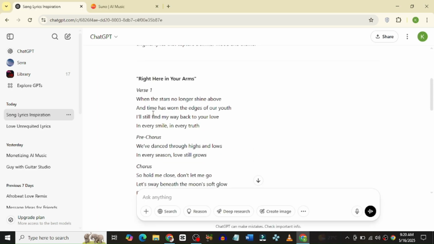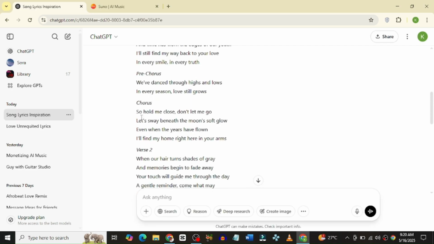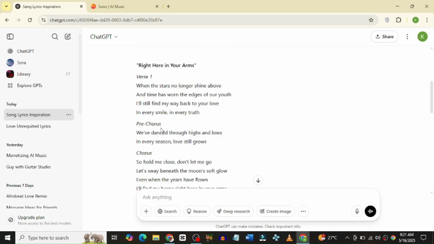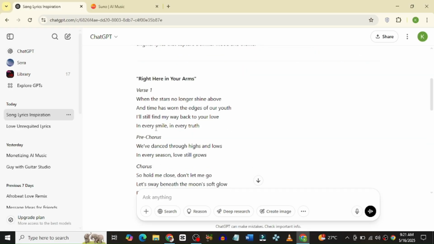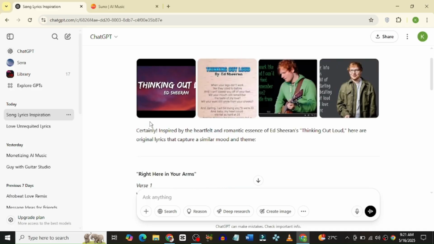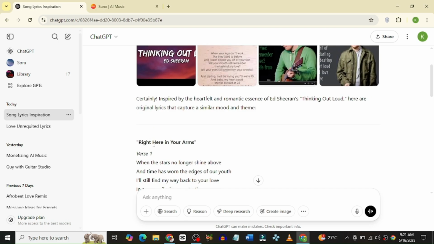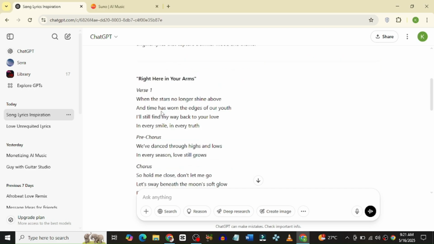So ChatGPT has done its bit. You can see it has generated lyrics for our song, okay? Now the fun part with ChatGPT is you can tell it to rewrite this in another style of song. So you can even say you want it to remix or rewrite Ed Sheeran's lyrics to Thinking Out Loud to something like an Afrobeat type of song or even a reggae style of song. Okay, you can do all that. Just play with it and make the best out of this. So once we're done with this, for the next step, we want to now generate our music with Suno AI.